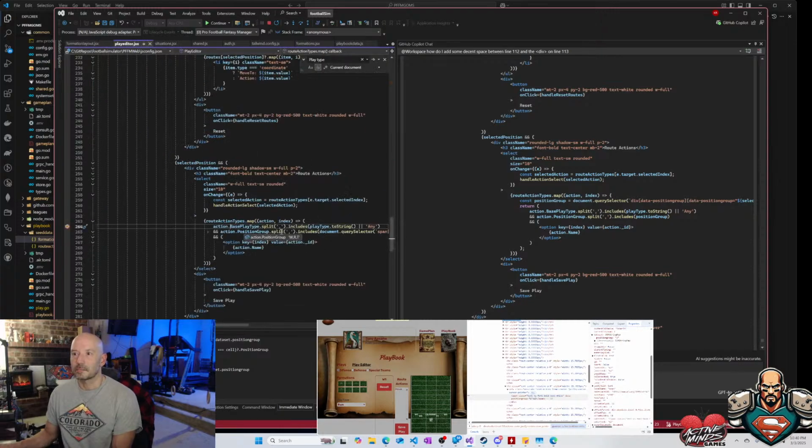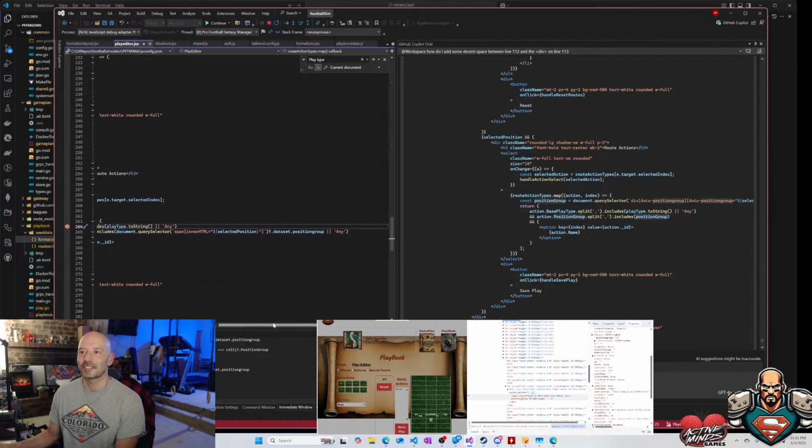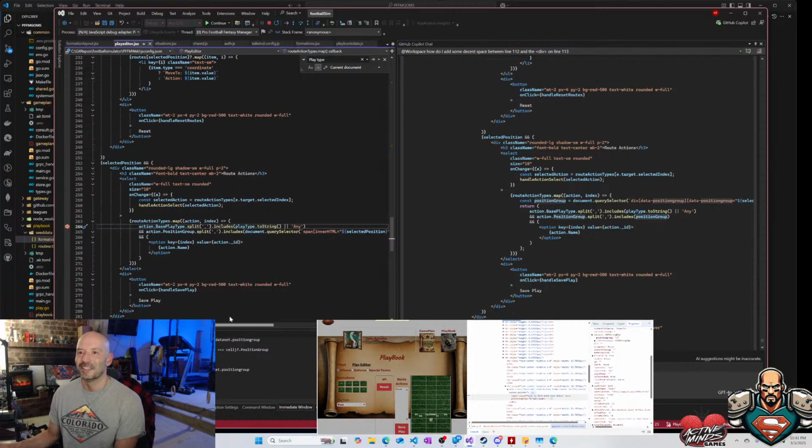Because I have route actions, map, index, and then I just do base play type includes play type string. It's getting the value and then does a compare, includes position group, which I actually kind of like. I like that it's getting the value first because it's easier to look at this way. It's just cleaner rather than trying to do this inline. It does feel nicer to do it this way, which I think I'm going to do.